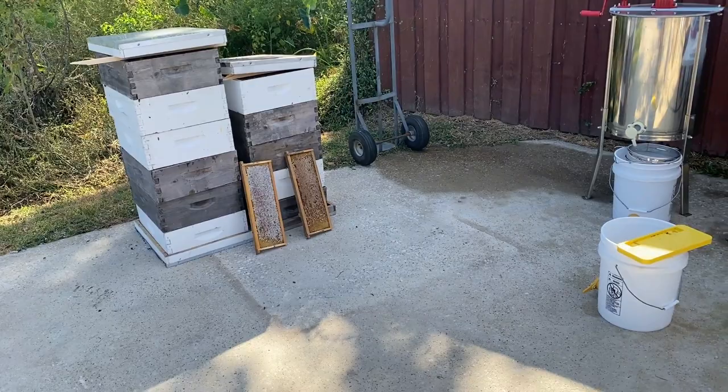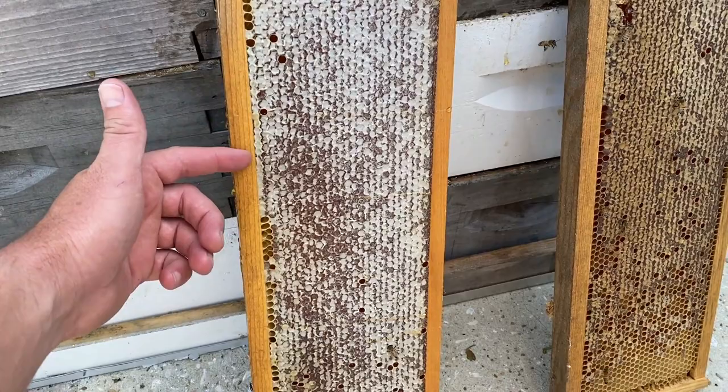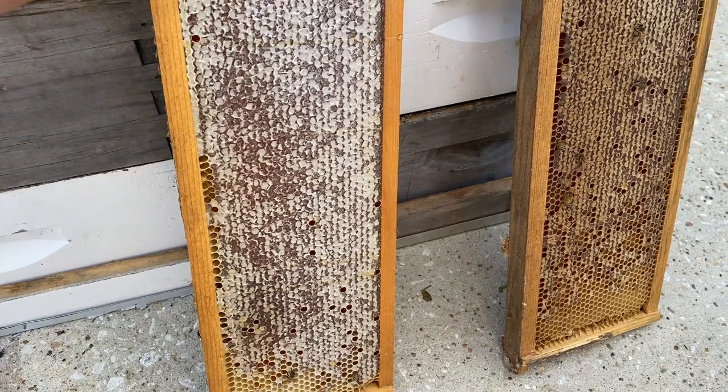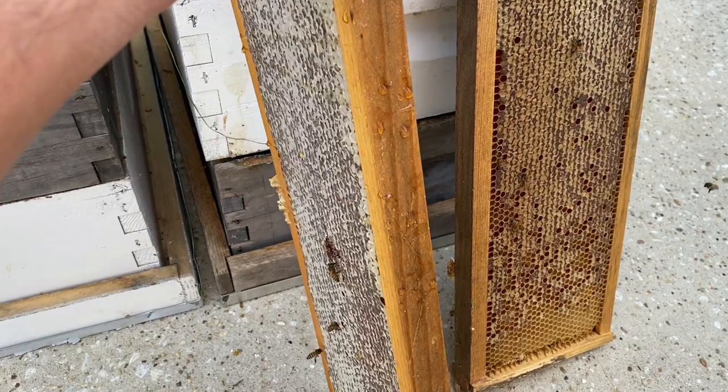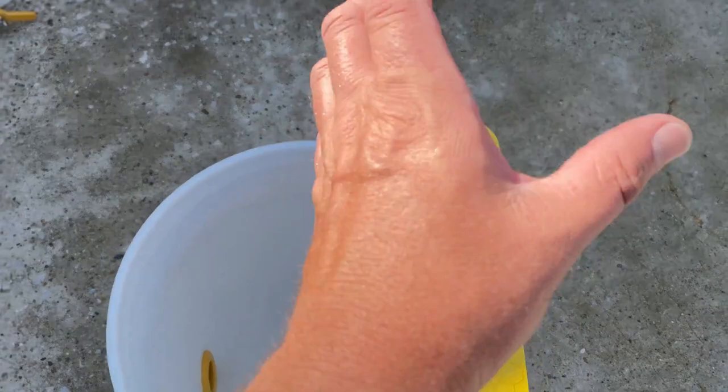The first thing you've got to do is get the cappings off. So what we'll do is run a serrated knife all the way down here to remove the cappings. We also have a little capping pick that we can use for some of them that maybe don't stick out far enough. These will be an example of some that'll be difficult to use the knife on. We may have to use a little pick to open these up. Once we get those open, we'll be using this, where you can set the frame on it and use this capping knife.